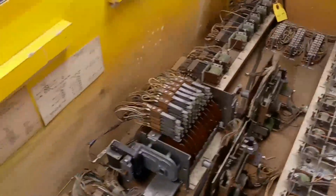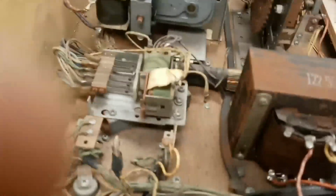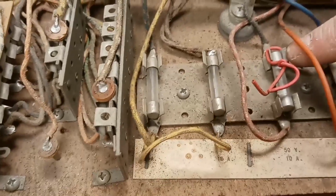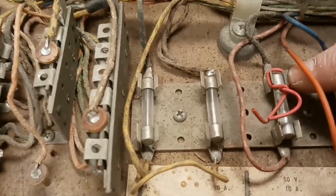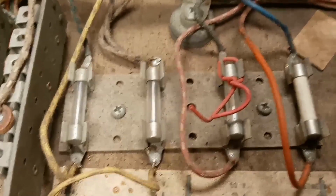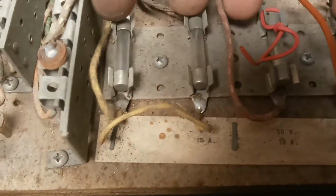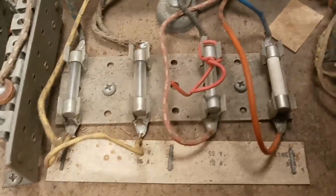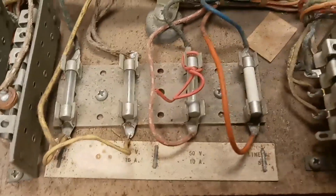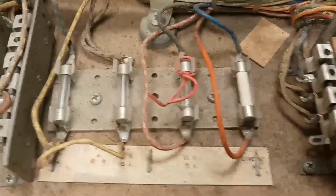There's lots of little things I've seen, and I'll show you a few of them, just to give you an idea of what I get into when I start these things. Here's an example of a modified fuse holder. It kind of falls in the category of, if it works, is it really a bad idea? But we're going to cut it out. We'll just replace all four of those with some new fuse holders. I'm guessing these are probably not the right size. Just from experience, they're usually not.